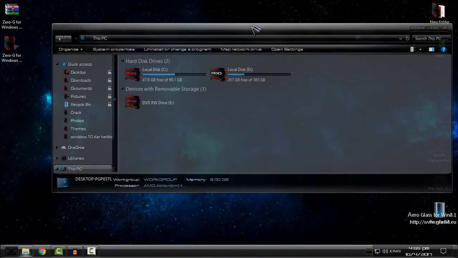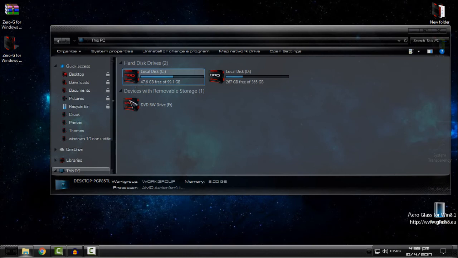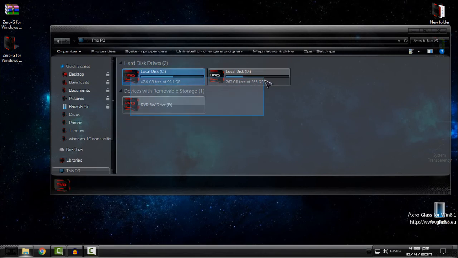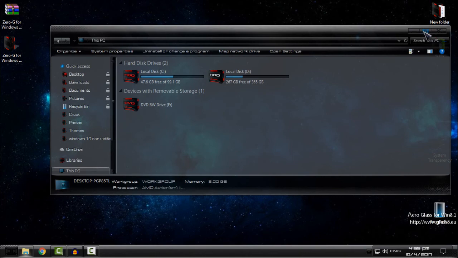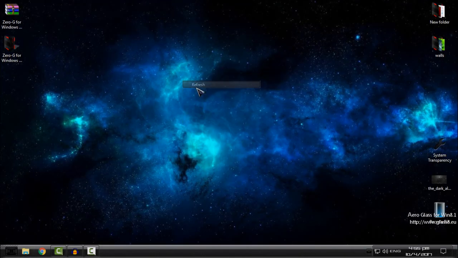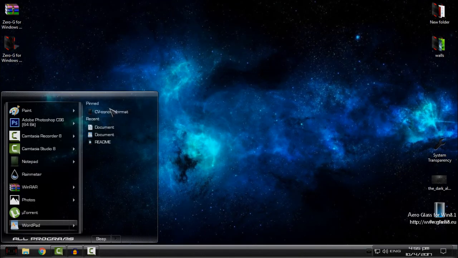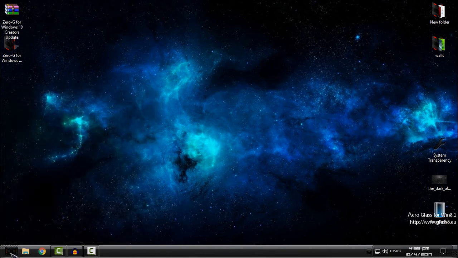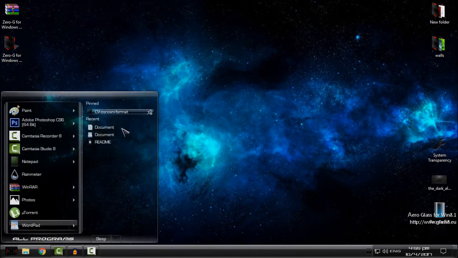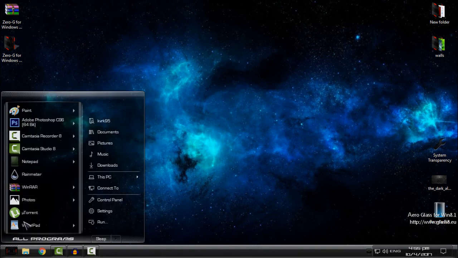Also, for these icons that I have right now, I will leave a link for a tutorial on how to install these icons. These are Hot Apocalypse Red Icon Pack for Windows 10. And I just want to say that I really like the theme and the theme is really cool. This is a very old theme. It was made for Windows 7 maybe 4 or 5 years ago, and now it's available for Windows 10.